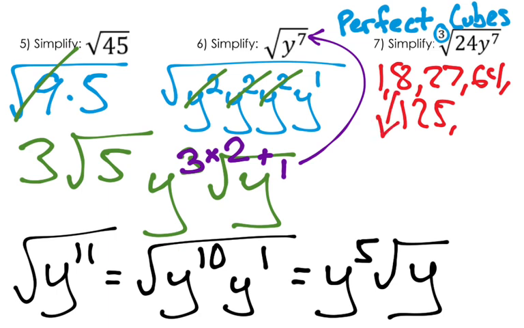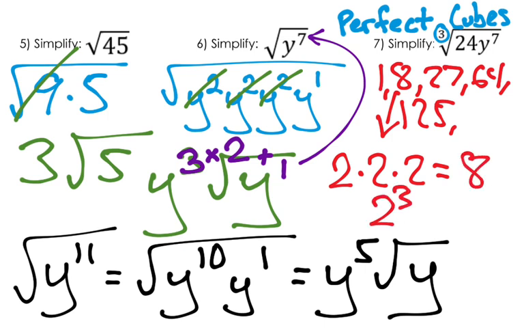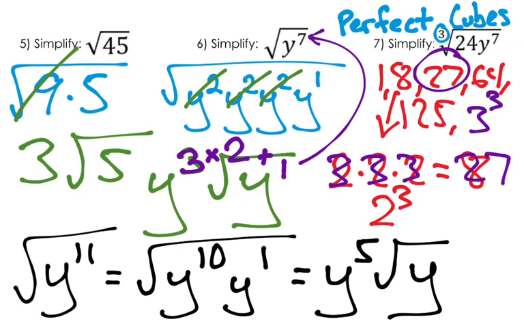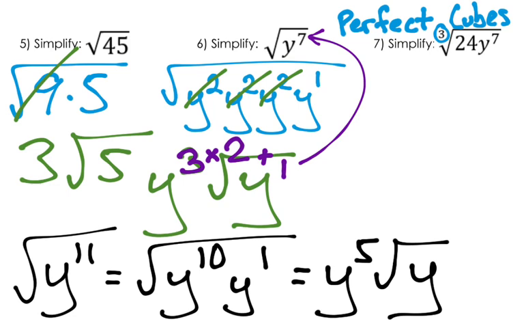Just to quickly give you the main idea, 8 is a perfect cube because 2 times 2 times 2 equals 8, or 2 to the 3rd power gives you 8. Likewise with 27. 27 is 3 cubed because 3 times 3 times 3 is 27. And it is the same with 64 being 4 cubed and 125 being 5 cubed. So I'm assuming we have a basic familiarity with cubes and cube roots, and let's just continue.